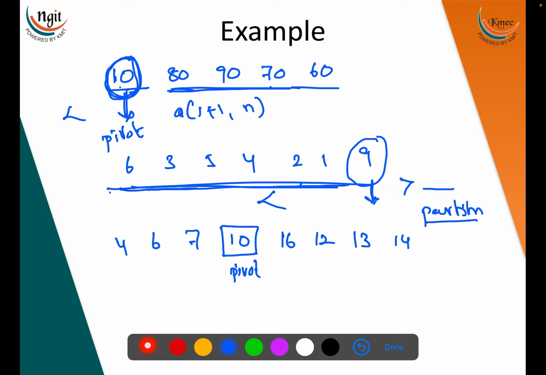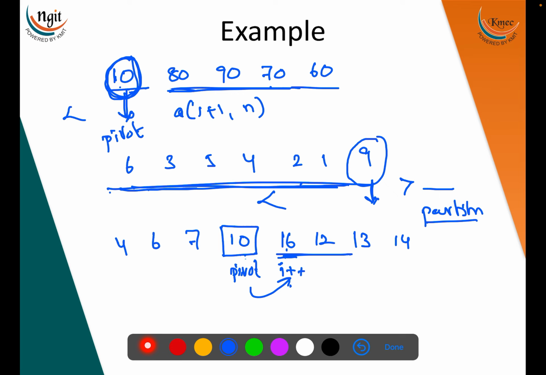So how partitioning will help you is, you have to compare this element with the next element. When you compare, if this element is greater, you require greater elements on the right-hand side. So when the greater element is already on the right-hand side, no exchange is required. Simply you increase the index. That means the index will move from this area to this area. Now here you have 16. So 16 is in the right place. After 10 only 16 should be.